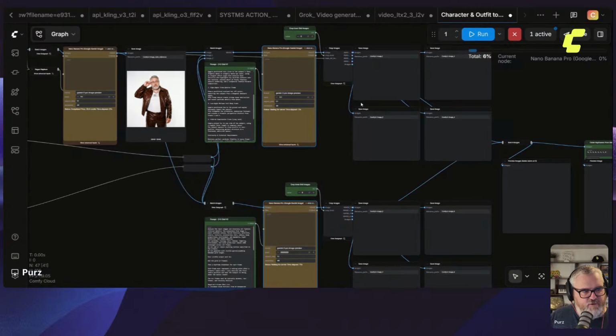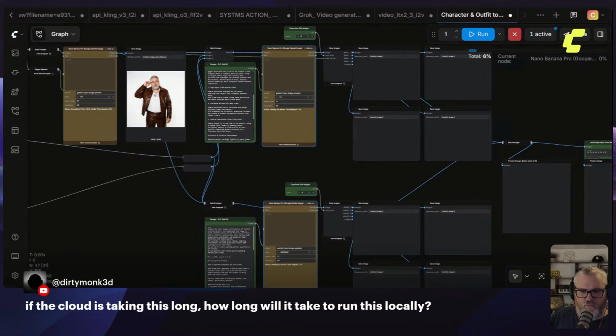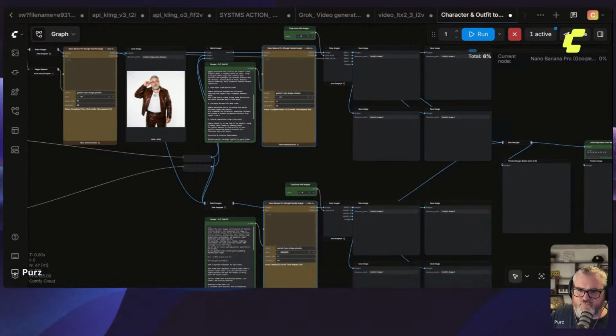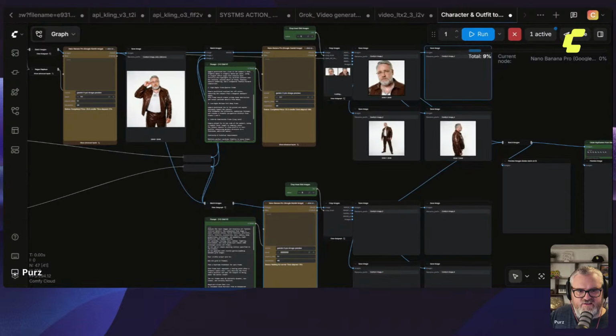The speed at which this runs is not related to whether this is cloud or local because this particular workflow is using partner nodes. So this is running on Google servers. So we are just sending commands out to Google servers and waiting for them to return. It would be exactly the same on anyone's platform. Generations take time.